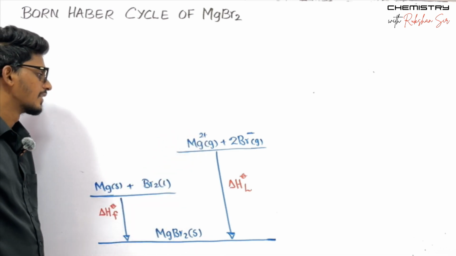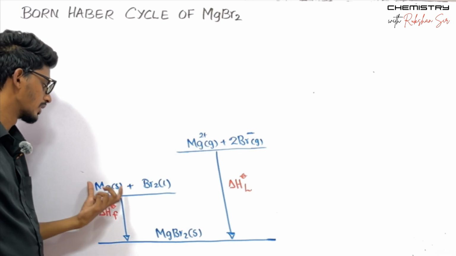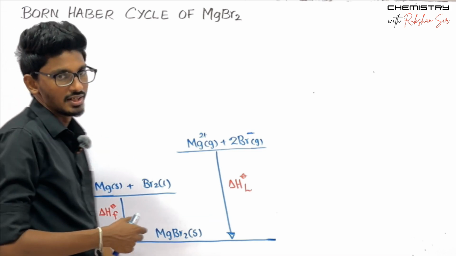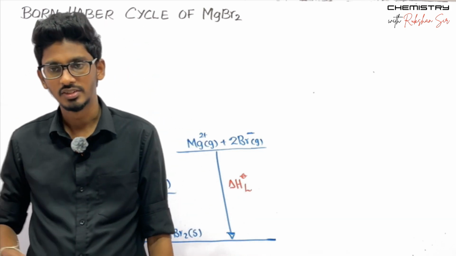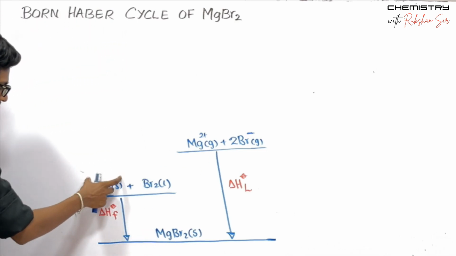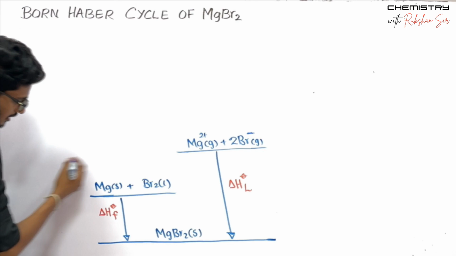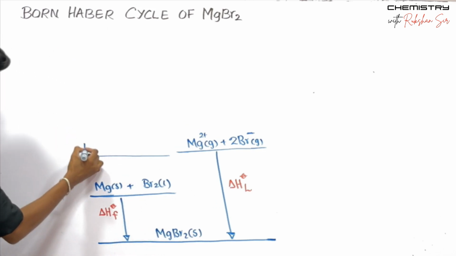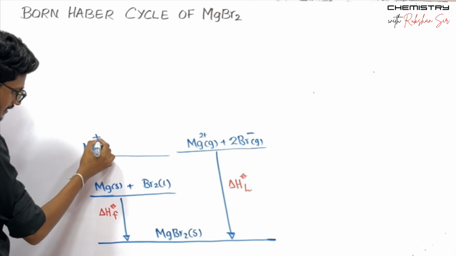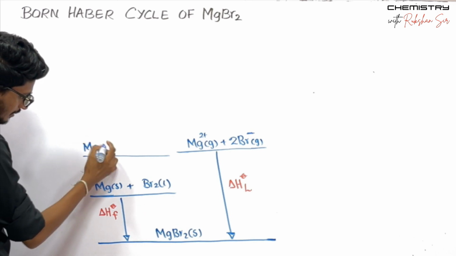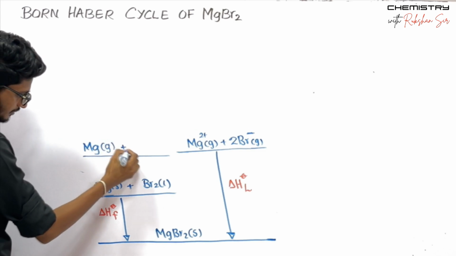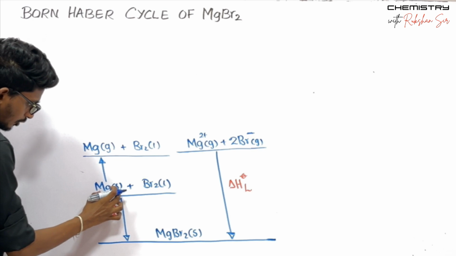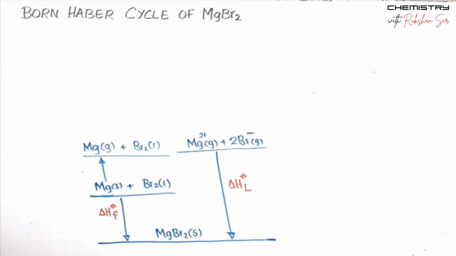To do ionizations, first you need to come up with the monoatomic gaseous forms. Only with those are you able to do the ionizations as well as the electron gains. So let's copy the monoatomic gaseous form of magnesium solid. For that we can use a few enthalpy changes to convert magnesium solid to the magnesium monoatomic gaseous form.